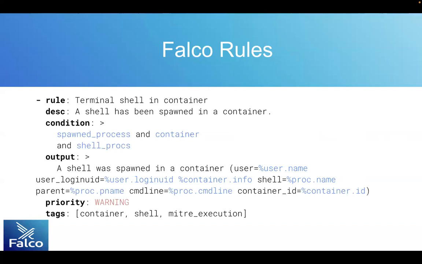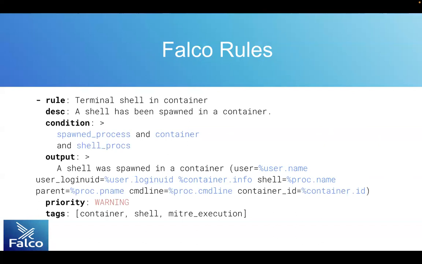With Falco rules, you can define a list, and a list could be just items that are listed. You can also create a macro, and a macro is some kind of other arbitrary context. So you could say, look for these items and these other items, or these items without some other context. You can put that into a macro, and that way we can add deeper context rather than just alerting for a specific system call that's being performed. We can actually correlate a bunch of different contexts within those macros, and those macros build up our condition set within the rule.